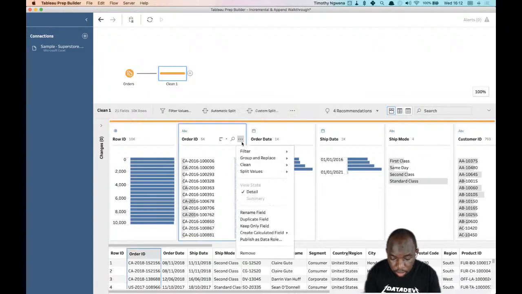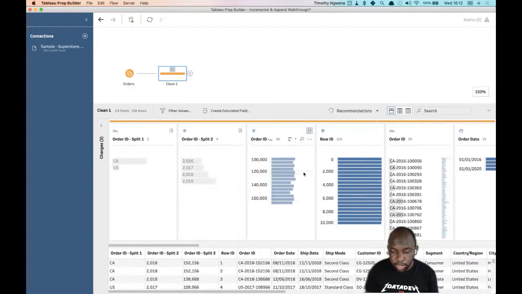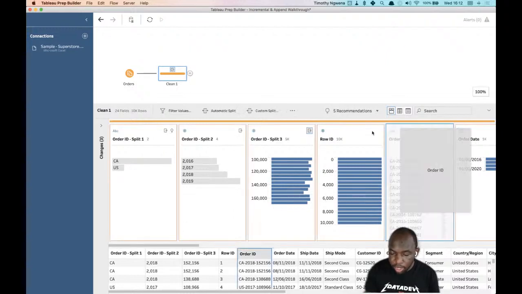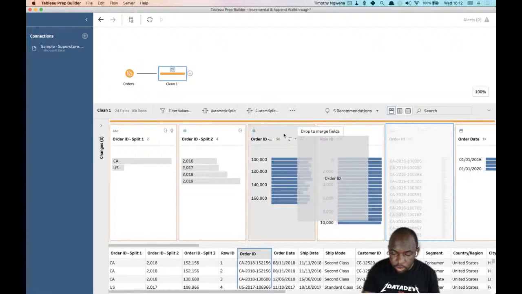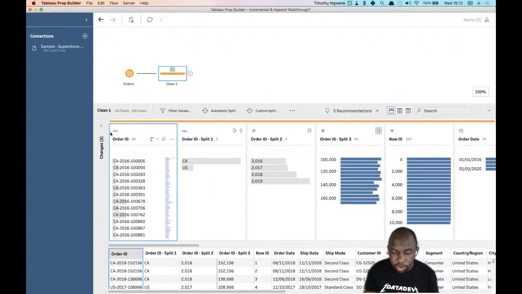So if I click on these three dots drop down, I can go split the values. I'm going to just ask it to do an automatic split, and it will automatically analyze that field, and then it will create the splits for me, and you can see it's doing that there. And any new fields are created right here on the left. So it's split out that field that we had here before. You can see it here. In fact, I can actually move this field here to somewhere that makes a little bit more sense. We'll notice that if I drop it on the fields, it can actually merge them. So it creates a concatenation in that respect. But now I can see my information.